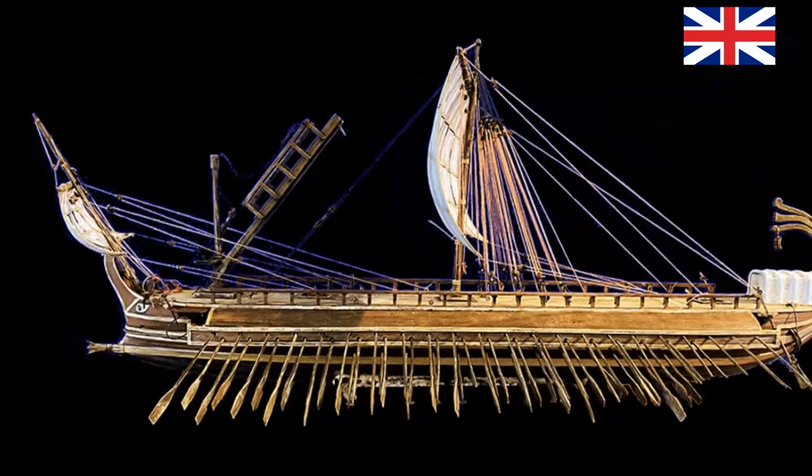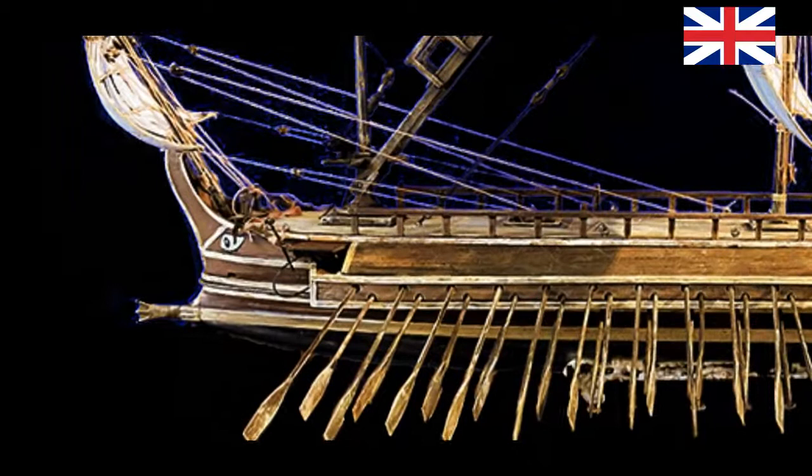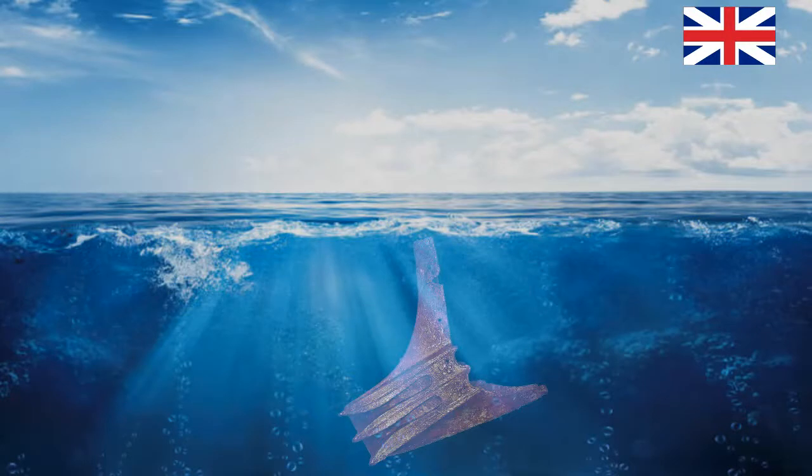The most fearsome weapon on warships was the rostrum, a bronze ram that was used to violently break into the sides of enemy ships and sink them. It was solid and embedded into a structure outside the keel of the ship. The rostrum sailed on the sea surface and was well designed to cut through the waves without slowing down the ship, making the water flow over the sides. The rostrum was fixed by large nails — a light fixing — so that if it got stuck it could be removed by the oarsmen or left in the enemy ship.